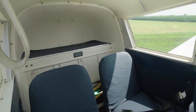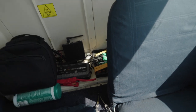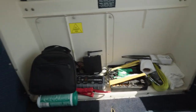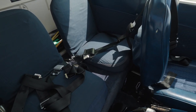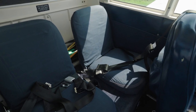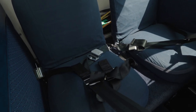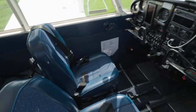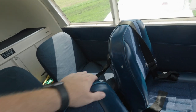You have a storage compartment back here that's not accessible from outside — in my case I have some headsets, booster packs, and stuff like that stored there. It's not a lot of storage, but this is meant to be a smaller training aircraft. There are just lap seat belts for everyone. This model didn't come with shoulder harnesses, so we added aftermarket hook-up harnesses that attach to the back seat belt — they help a little bit in case of an accident.